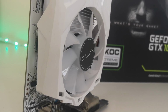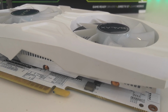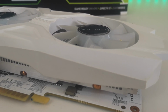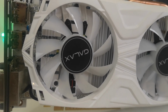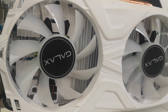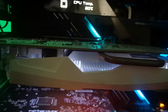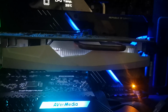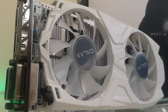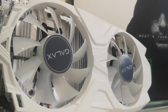The shroud also doesn't quite extend to the edge of the rear I/O, so warm air can easily flow back into your case, although there's a small area which is cut into the I/O plate to help air escape. The reason the shroud is designed around this is because of the amount of space the DVI as well as other I/O ports take. So airflow would be constricted if it was just from the very small vent. This allows air to easily move without constriction through the fin stack and exit. The card doesn't put out a ton of heat though, so really and truly a case with semi-decent airflow should handle this extra heat without too much trouble.